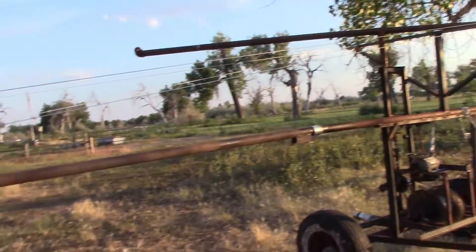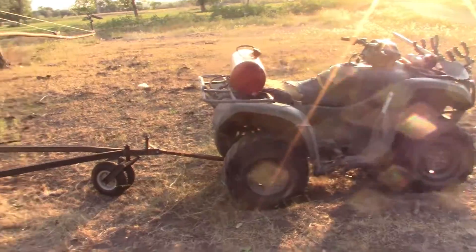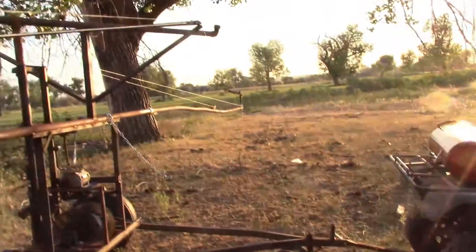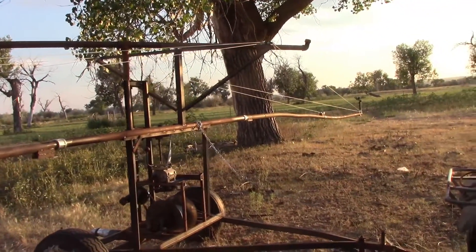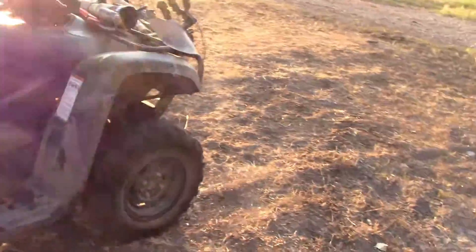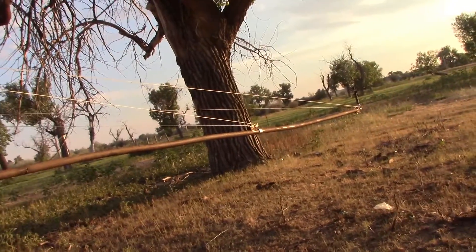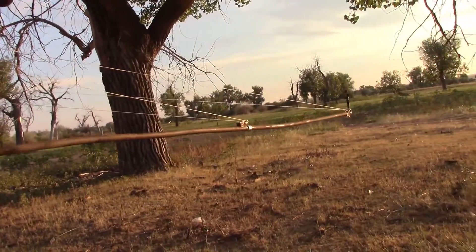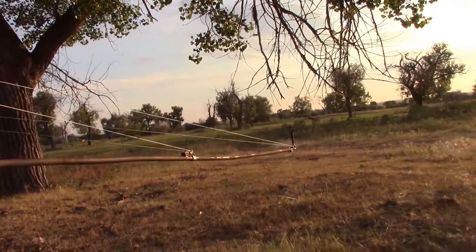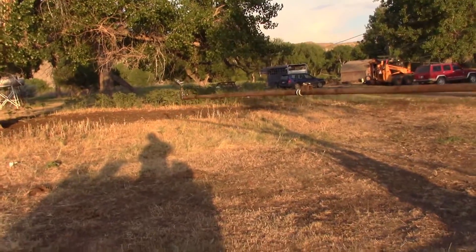Alright, the sprinklers are on — quite a big machine, especially when you get a little four-wheeler attached to it. This will be the first test to see if I can transport it like this. Chances are you don't want to disassemble something like this if you're having it in the field and just switching it to a different set. Let's see what happens — let's see if I can squeeze through here. It pulled pretty easy. You can see how bent up that is, but it can make it work.